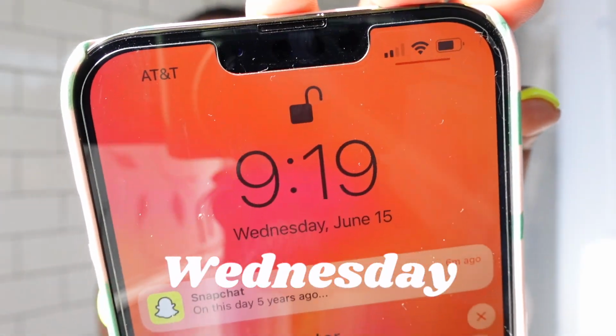I missed my usual Sunday fun day wash day. I do like to wash my hair on Sundays, but I was out of town and I'm just now finding time to do it. It is Wednesday. I need to do something to my head because this ponytail is starting to look a little... Let me just take this out and then I'm gonna let y'all know what we doing today, because I'm also doing something else a little new too.